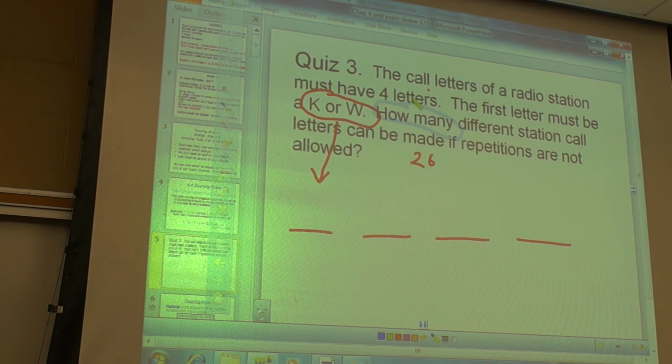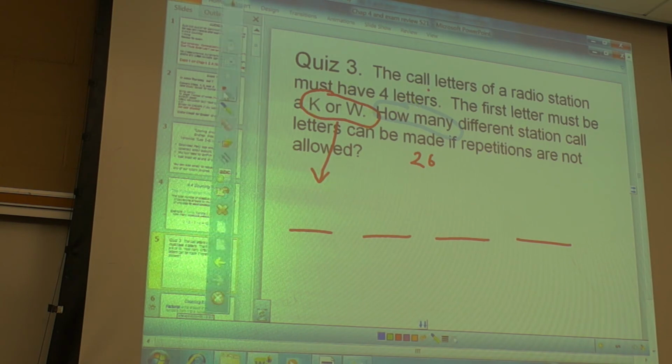If it's a probability, it's going to be what? A fraction or decimal less than 1. Does everyone understand that? And if it's a decimal less than 1, you can change it to a percentage less than 100%. But that's the difference with probability. If I say what's the probability, that's a whole different animal than how many ways. All right, so this is going to be whole numbers as answers.